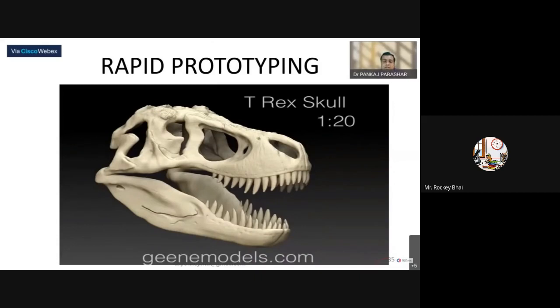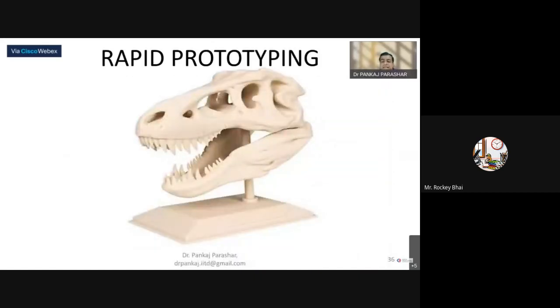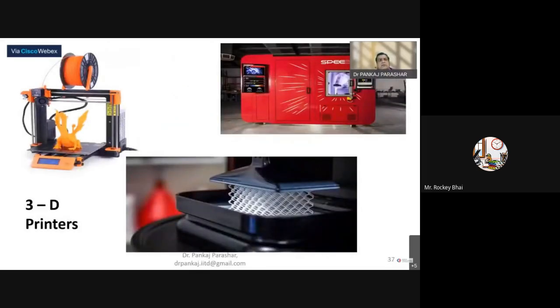So what rapid prototyping can do, through a 3D printer, is make a complete prototype of the CAD design that you have designed. This is a skull of a T-Rex made out of plastic, printed by a 3D printer. 3D printer is a misnomer, but for general purposes it is called a 3D printer. There are multiple technologies to do that. One is where plastic filaments are molten and fused, and layer deposition is done. Then somewhere we have lasers or lights curing resins, then heat sintering, and 3D printing with metals is also possible by lasers melting metal and making 3D items out of it.